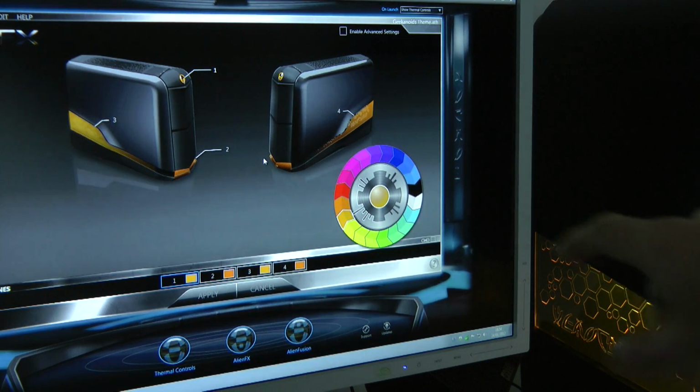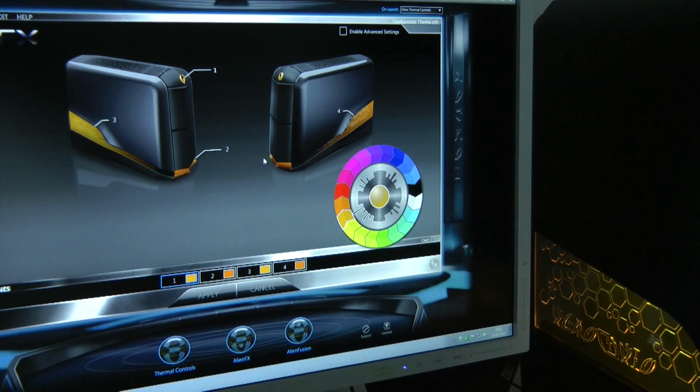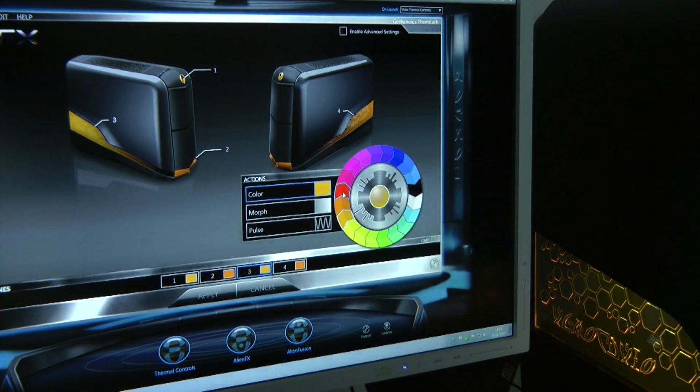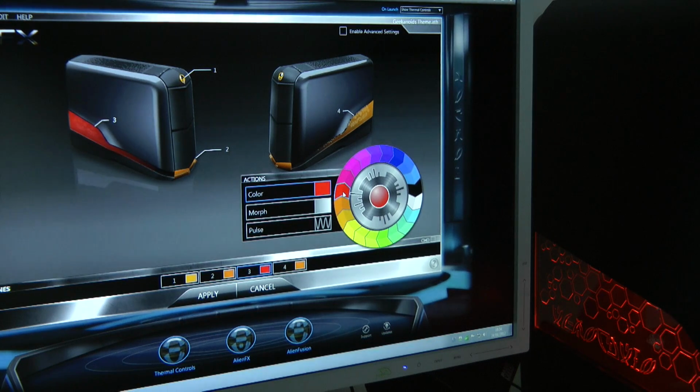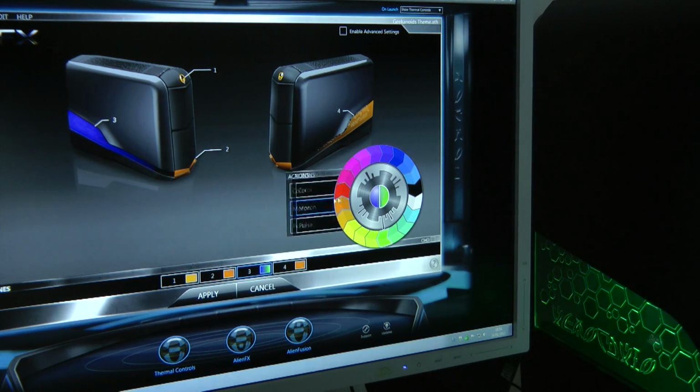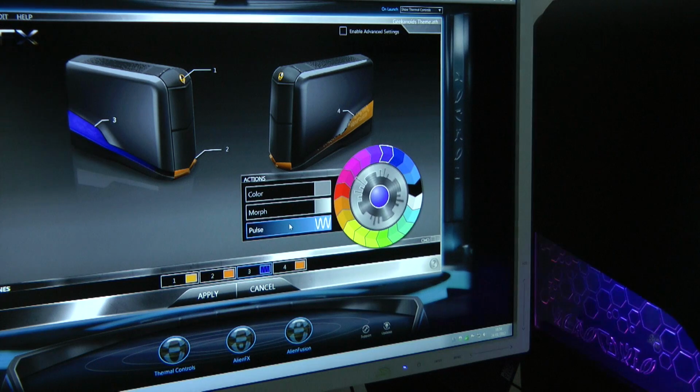This is the left hand side of the chassis whilst the screen is still in view, and I want to show you, if you click on number 3 here, so this is affecting the light on the left hand side, and then we can go over to the colour wheel and we can select any colour we want, and it changes the LEDs on this side panel. So we can select a solid colour like I'm doing here, or we can select a morph colour, and that allows us to select a second colour. So I've selected purple and green, and it gradually changes the LEDs through to that second colour. Or I can select to pulse the colours, and this flashes the main colour on and off.